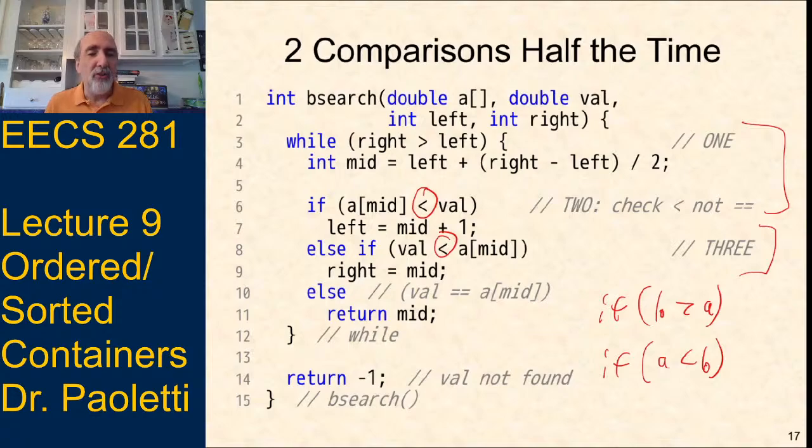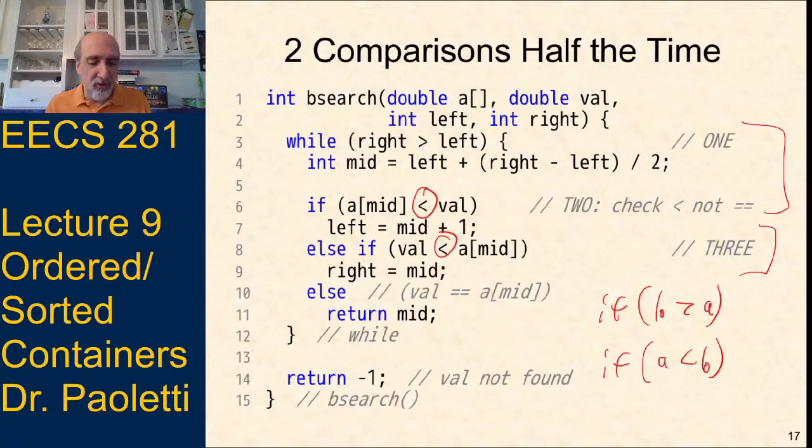So that's why in here we wrote it in this order, so that if I want to make it work with iterators and a functor, then I would need a single functor that only does less than. So that's another side benefit of doing the less than and the opposite less than first and never testing for equality, is that we don't need an equality operator. We just need a less than operator.